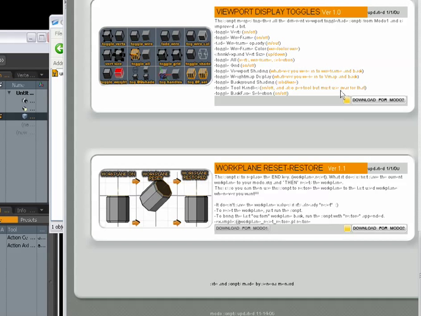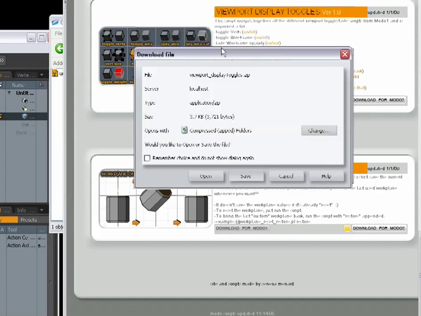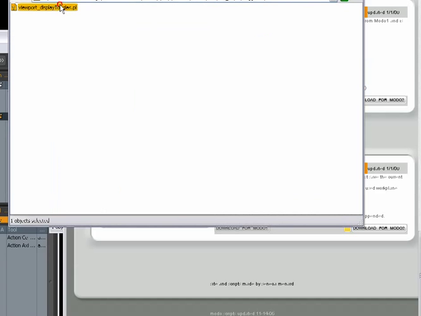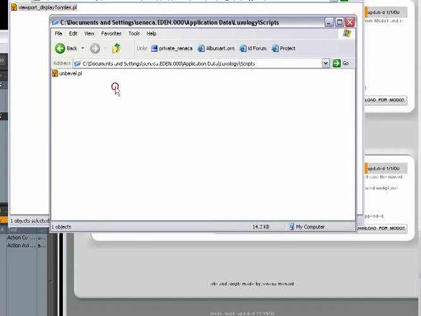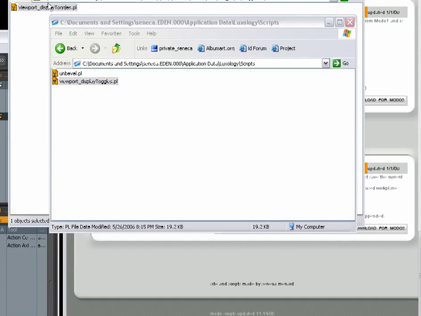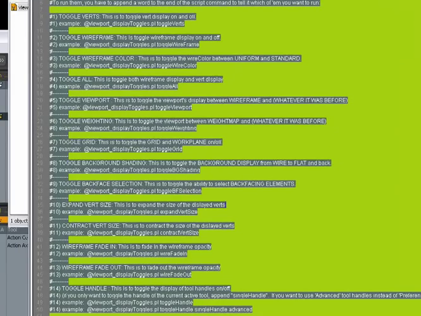The next one's yellow, so that means it has CVARs, and as you can see here, there's a whole bunch of CVARs. There's all different kinds of things that it does. So I'll go ahead and open that up, copy the script, go to that scripts directory, and paste it. Okay, and I'll open it up so I can see what the CVARs say. You can see I've got a whole big list of what the CVARs do and what their names are.